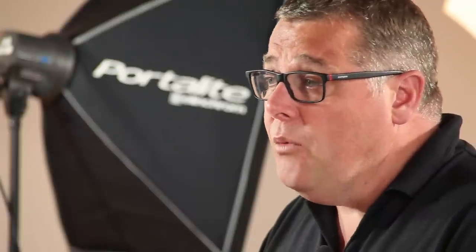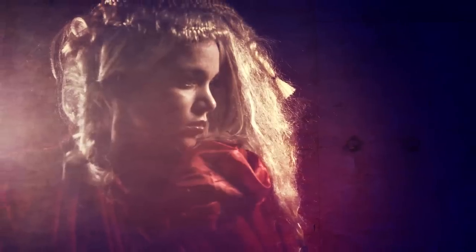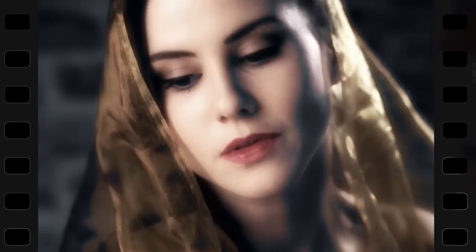It's important to remember that one light should just do one job. The key light's job is to light the subject — that's the main light. A secondary light is often used to separate the subject away from the background; it could be a hair light or a background light. Make sure each light is just doing its job and not crossing, because that can cause a contamination of light and takes away the simplicity of the portrait.